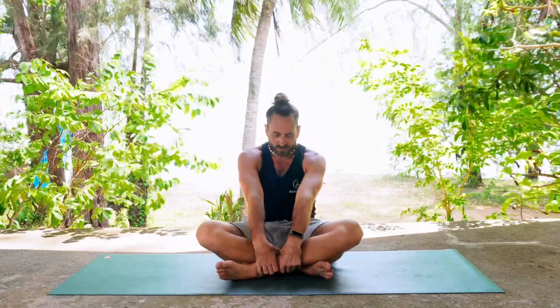Make sure the breath is connected with the movement, because this is what's going to encourage the energy to flow along the spine. Energy flows in waves. So we do this wave-like motion to encourage that energy to flow throughout our body.